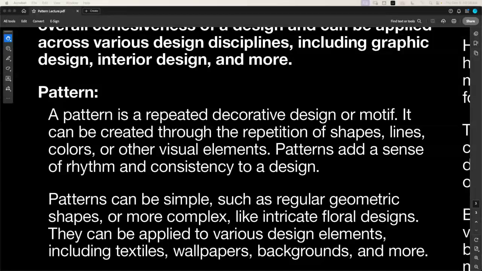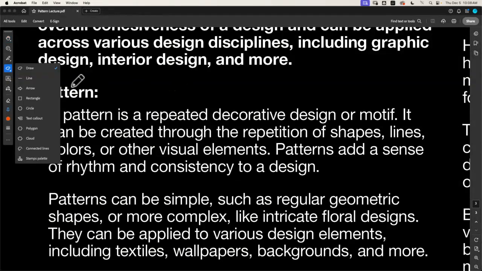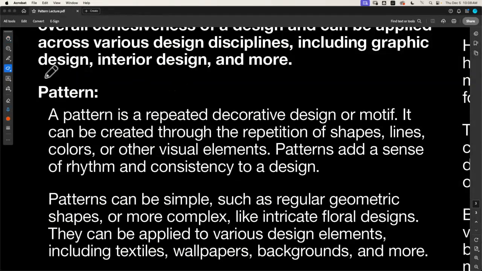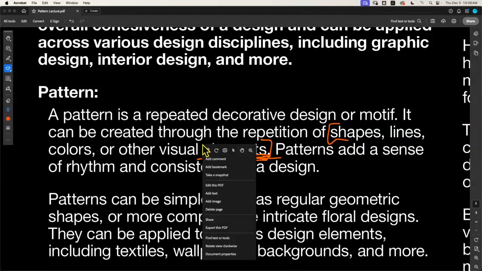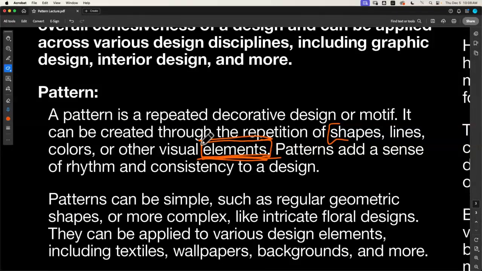And that's what it is. It's such a useful part of design when you need it to be. Patterns are created through these things, and that's why pattern and repetition is a principle, because it involves using the elements.